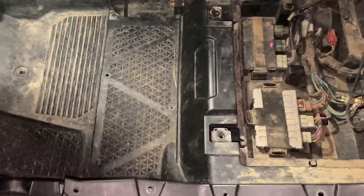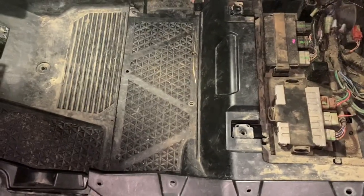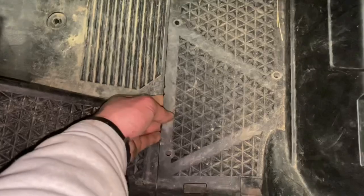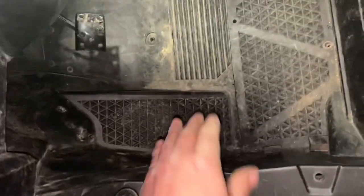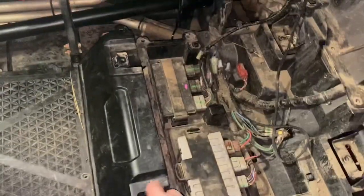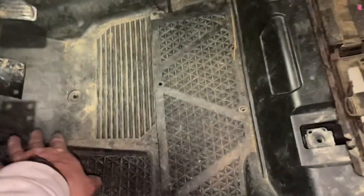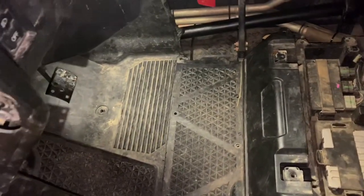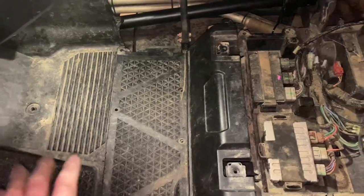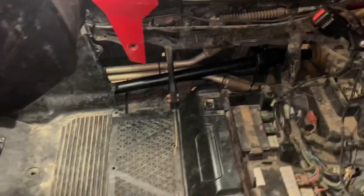All right, to get this flooring back in, it's really kind of a pain and the most difficult part of this whole process. So this piece here, I loosened all the way up. Took everything out of it. Okay, this front piece has to slide underneath it. And there's not much room to slide that out. I mean, to make this as easy as possible, you just want to take out this whole piece here. Take that whole piece out, and then take out this front piece. That was really kind of a pain getting that back in because it has to tuck under things and stuff like that. And then you would do the side piece right there, covering up the drive shaft.